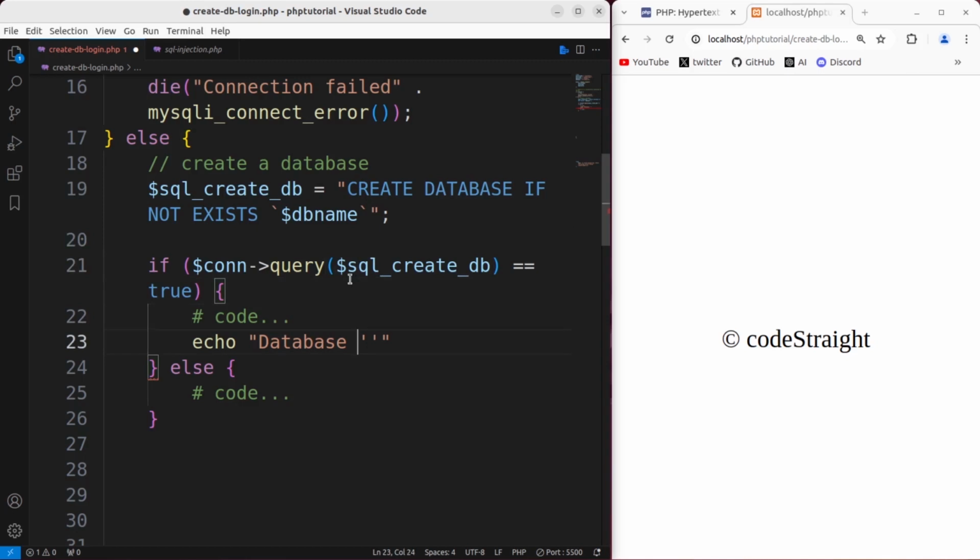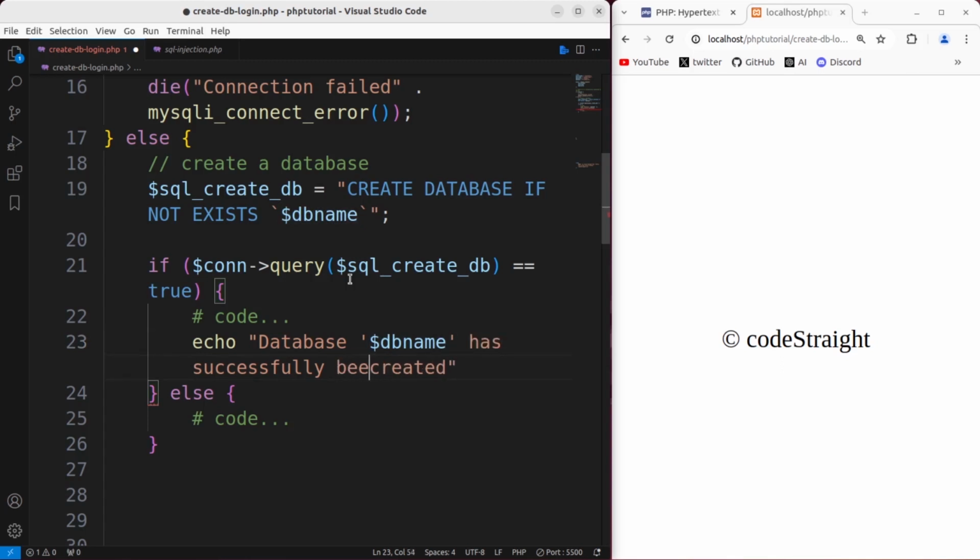Let's paste that in here, and let's specify the quotes. The e-commerce database has successfully been created.